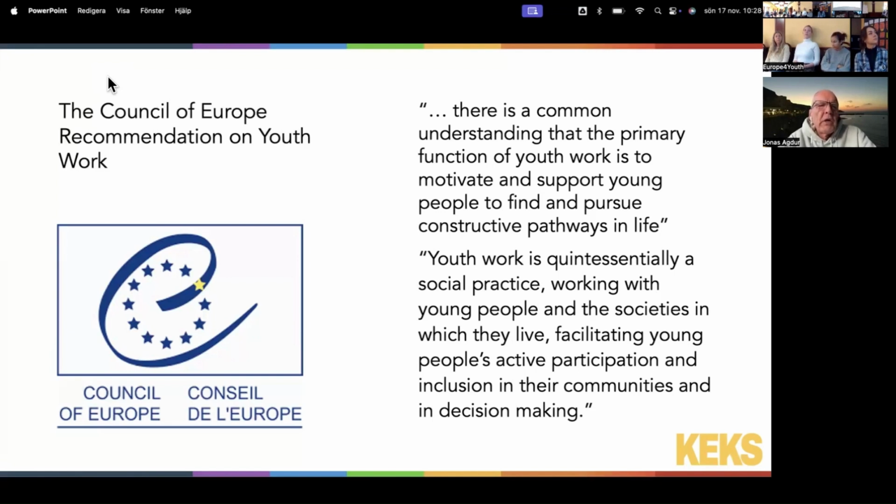And when you read these kinds of documents, it's also important to say what's not there. It doesn't say that youth work is there to prevent young people from using drugs. It doesn't say that youth work is there to keep the boys off the street corners, or that kind of stuff. It's solely a promotional perspective on youth work. And this goes through all these documents. This is also important to keep in mind, because when we talk about what youth work is, it's also obvious what youth work is not.